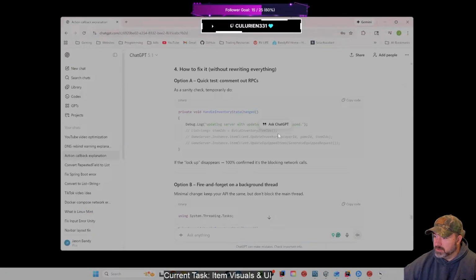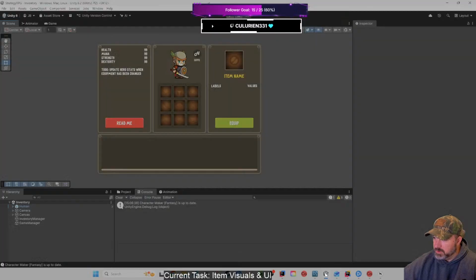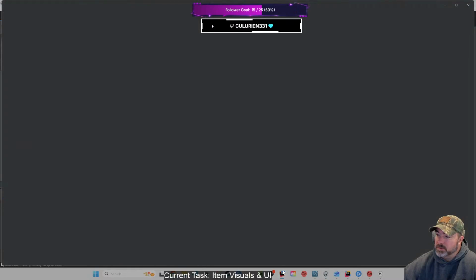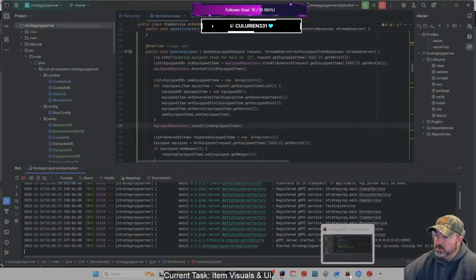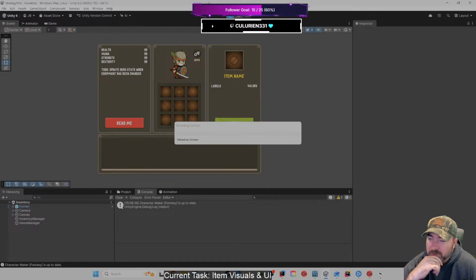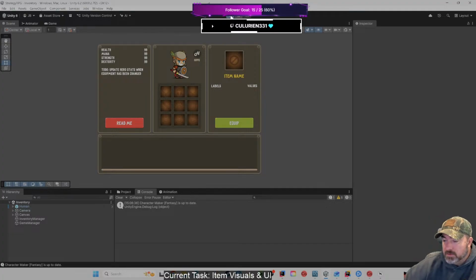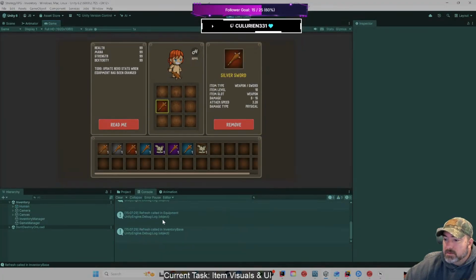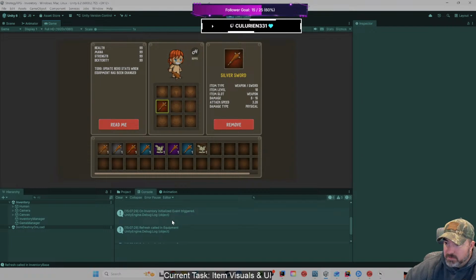So the database is cleaned back up, so we should be able to push play. Is the server running? Yeah, the server's running. Let's push play and see what's going on this side. If it doesn't lock up the Unity editor, then we know the issue is probably on the server side, and it's just not throwing any errors, which is making it deceiving. All right, so far, no errors.